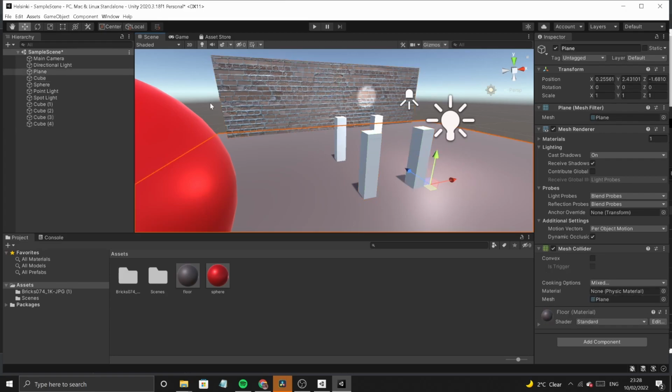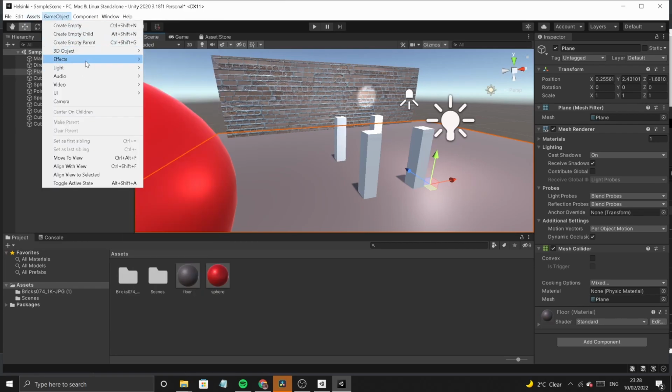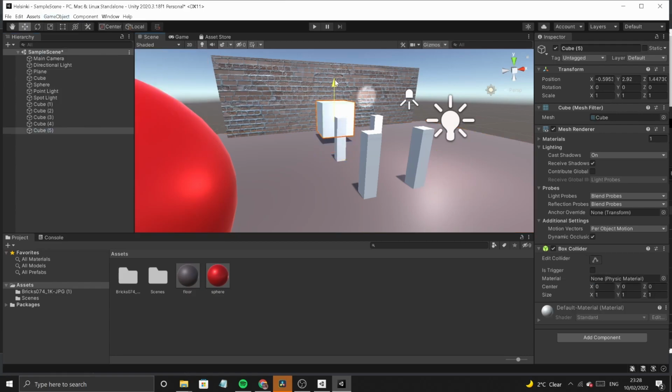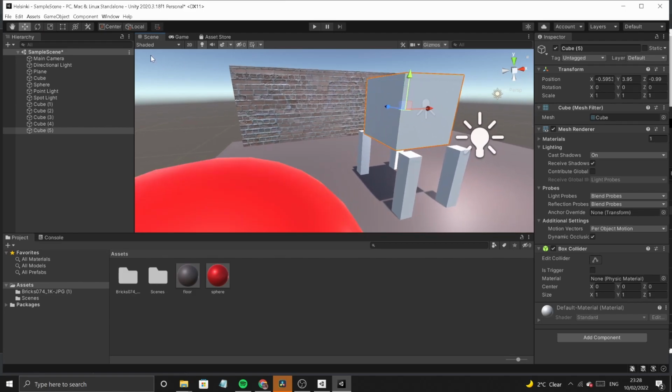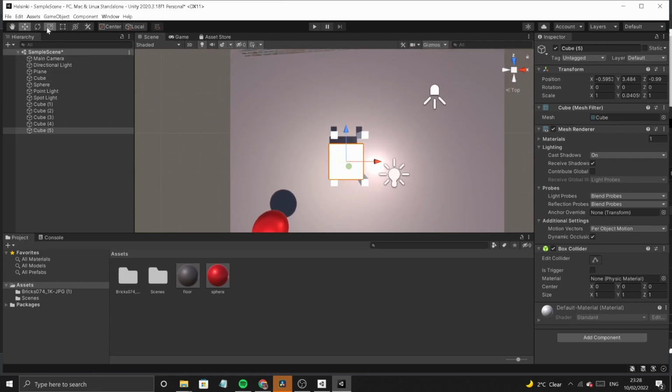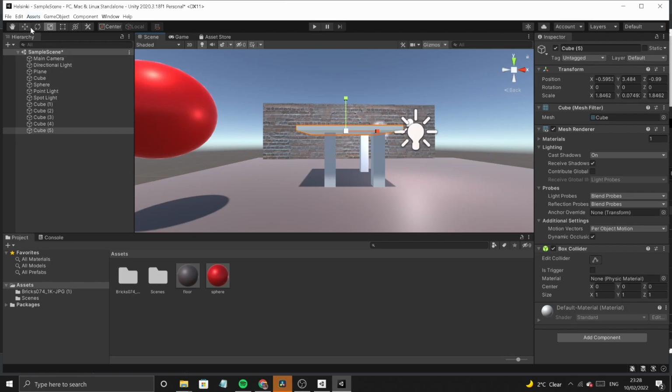Next I need a top for my table, so I'm going to use another cube. And this will be the table top. So this is just good practice to get used to moving around and seeing how everything works. So I'm going to move that down and I'm going to look at it from above. So if I go up to the y-axis, I can scale it. So it's looking over my table, okay, and I'm going to tidy it up a little bit. I'm going quickly, but you take your time.